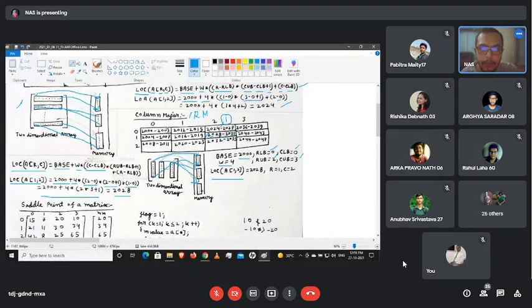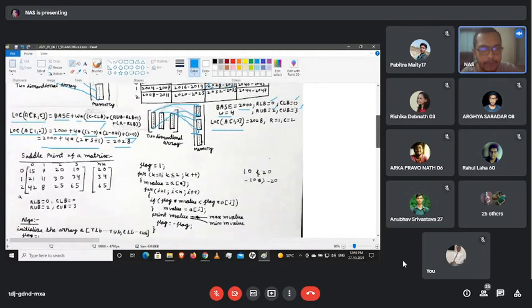Again, 4 plus 4, 8. 8 plus 4, 12. 12 plus 4, 16. 16 plus 4, 20. 20 plus 4, 24. 24 plus 4, 28. So obviously 2000 is my starting address, and the address of this location will be 2028. And if we use this formula, we are going to get it like this. Clear? Is it clear or not? Yes, sir. Okay, very good.